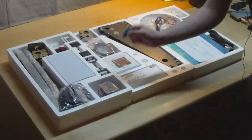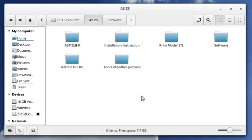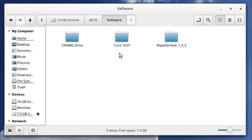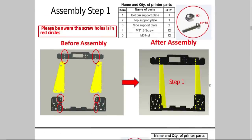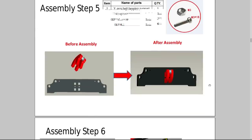The thing that really matters to begin with is this little micro SD card reader that contains the instructions. On the card there's a folder of Windows software including Cura, which is open source model slicing software, and Repetier Host, which is freeware for controlling 3D printers. There's also a small collection of STL models - strangely enough including a bust of Shia LaBeouf - and most importantly a folder of PDFs including the operating manual, a print quality troubleshooting guide, and assembly instructions. The assembly manual is completely pictorial with 27 steps, and there's some amusing Chinese-to-English translation.